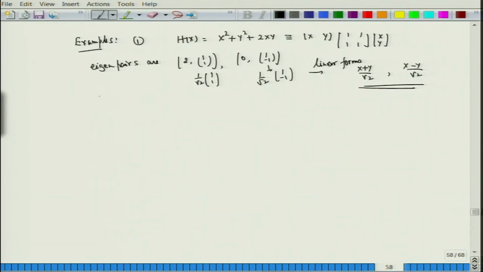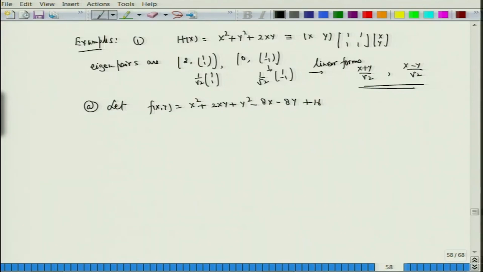So first example, A. Let f(x,y) be equal to x square plus 2xy plus y square minus 8x minus 8y plus 16. I want to look at this. Fine. So this is a nice form. You can easily see yourself that it is x square. I have taken care of here x plus y upon root 2.